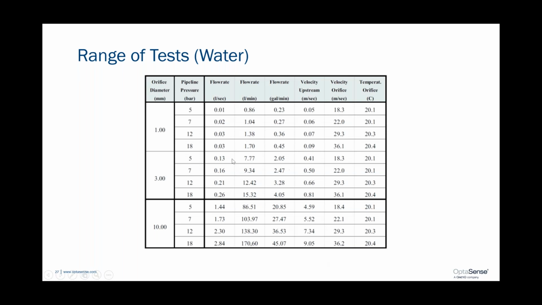I mentioned some of our parameters, so we quote the performance of our leak detection for the negative pressure pulse down to around 15 liters per minute, which you see here, one of the higher cases for the 3 millimeter diameter, and the main integrated case at 150 liters per minute. You'll actually see from the results that we did rather better than we specify, but we always like to err on the side of trust and caution.